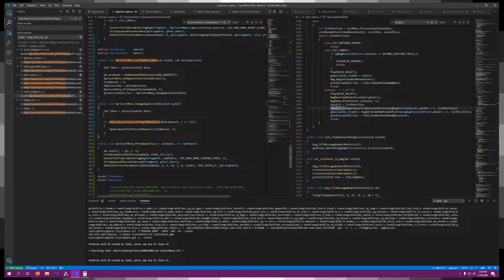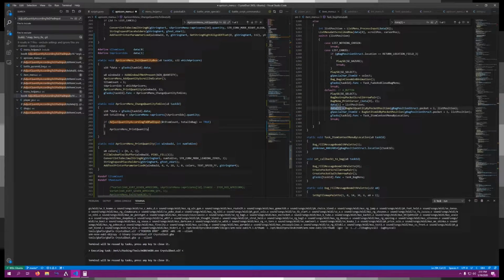Alright, so just put that in a thing here. U8 total in bag equals that. It's U16. Sure. And then we'll put that there. Wait. What? I don't need that.